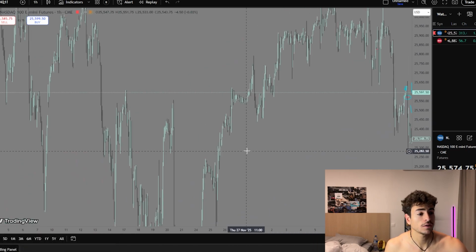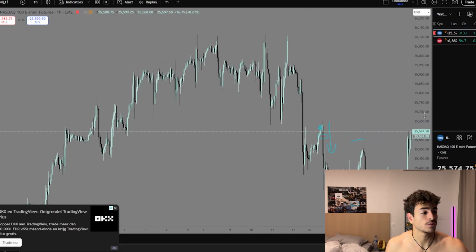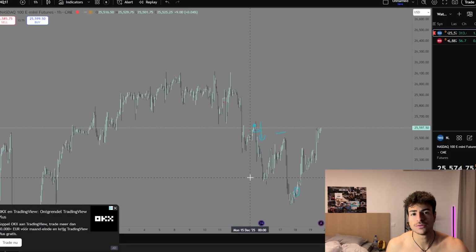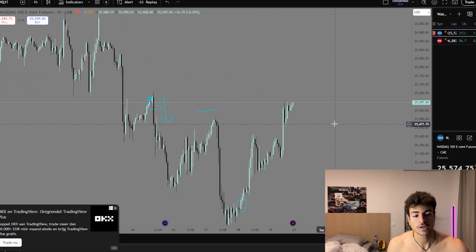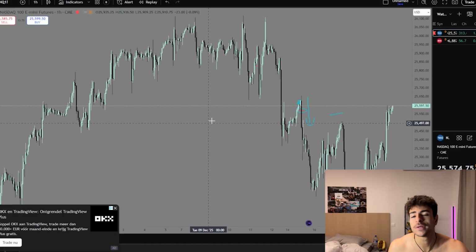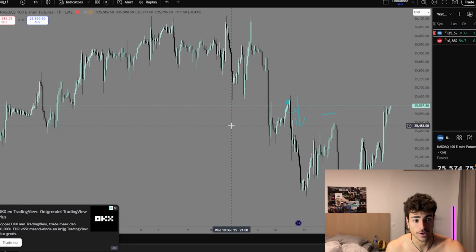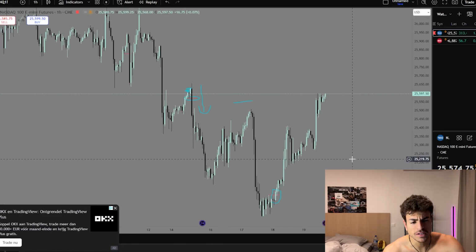Very easy to understand. What I recommend doing is going on the chart now for an hour or two and actually start practicing identifying them. Try to find as many breakout structures as you can on the 5 minute, on the 15 minute, on the hourly. I don't care which time frame. It is important to find them. You're going to find them much more easily on the 5 minute and on the 1 minute. But yeah, that's it for breakout structure.